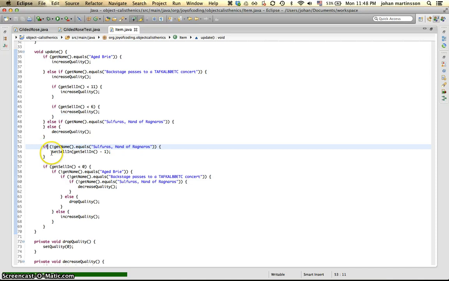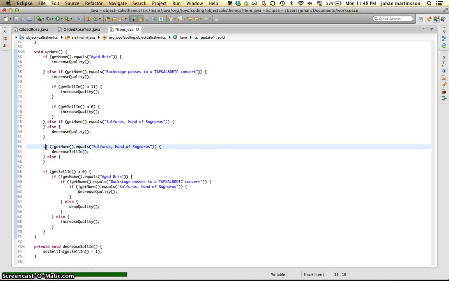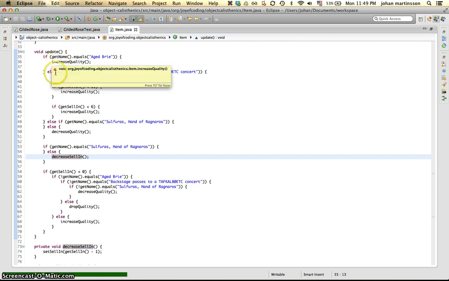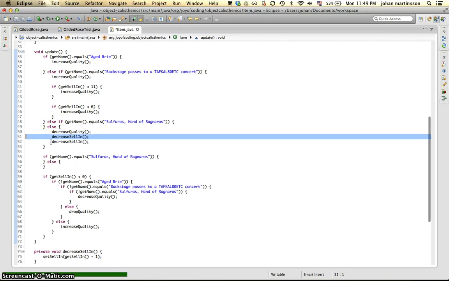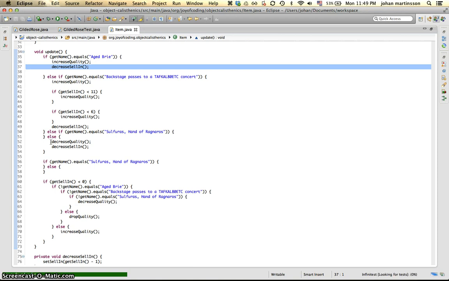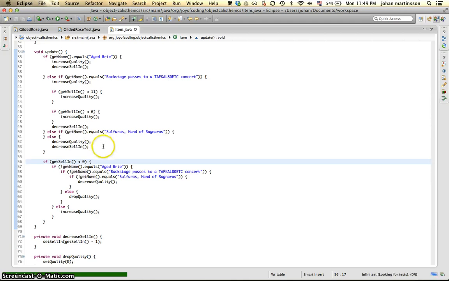I've got this section here which handles decrementing sell in. Decrease sell in. It's got inverted logic. Okay, decrease sell in. I do that in the case of aged brie, backstage pass. Not in the case of Sulfuras, but I do it in every other case. So let's move this statement up to this conditional logic. And so that works. The tests tell me so. I can remove that conditional logic, and it's yet a bit better.